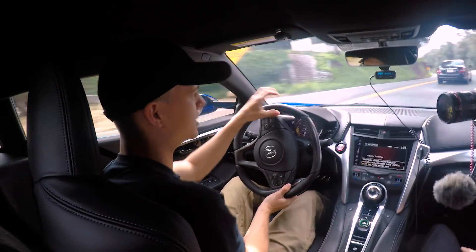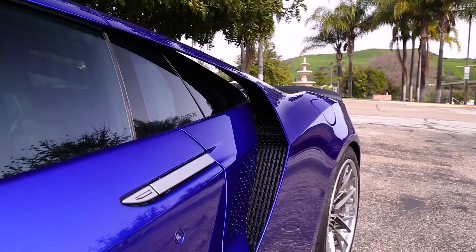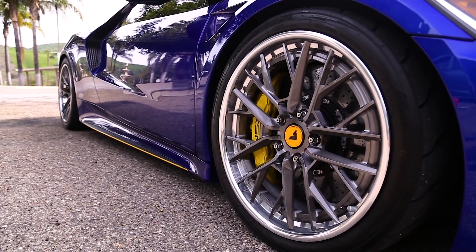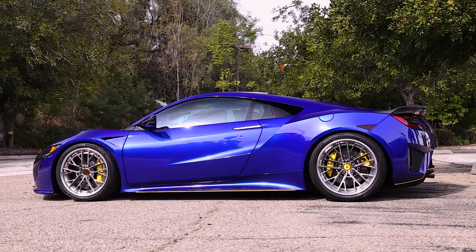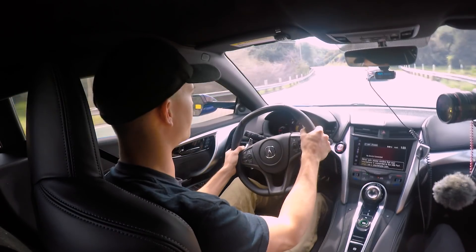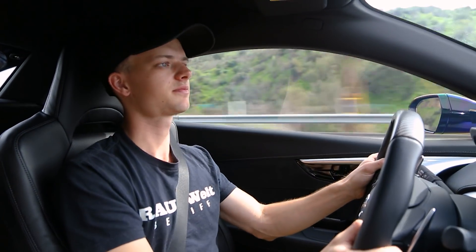Stylistically, I know a lot of people are kind of hit or miss on this vehicle. I think it's stunning — it's a great design. It doesn't have anything about it that's too over the top. It does have those really cool flying buttresses back there that are very much a product of function as well as design. I just really think it's a gorgeous car. It's got similar proportions to the Audi R8s of the world, but it's very distinctly an Acura. And I think if you had seen this as a prototype on the road and didn't know what it was, you could still kind of tell, 'Oh hey, maybe that is the next generation NSX.' It still has a little bit of the original look about it, which is cool.